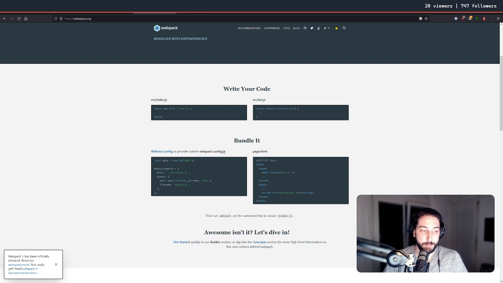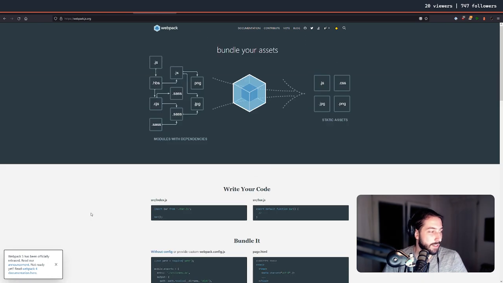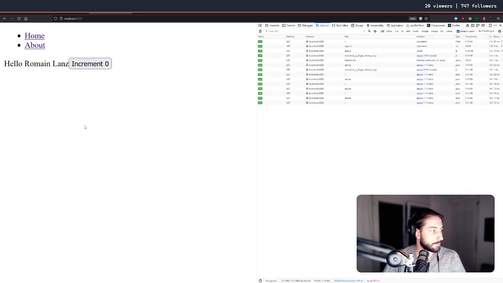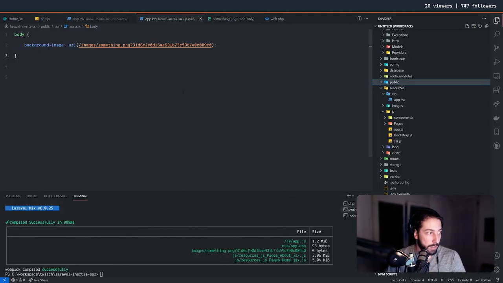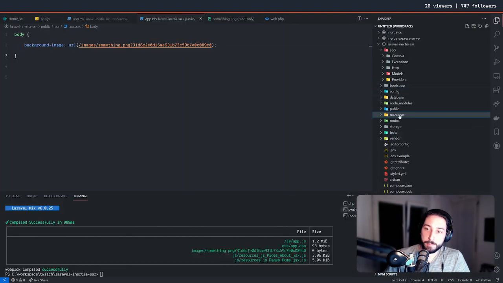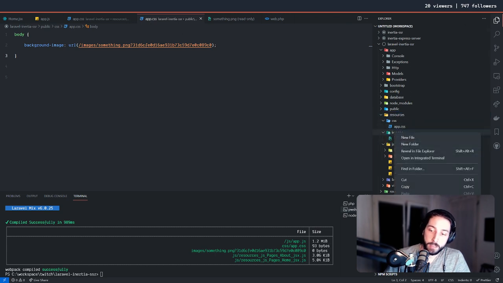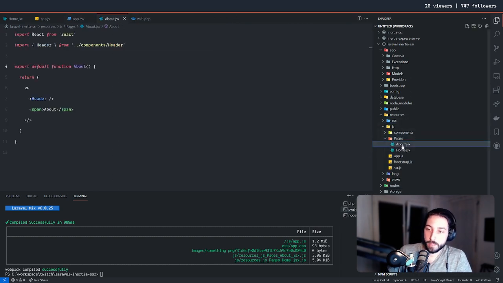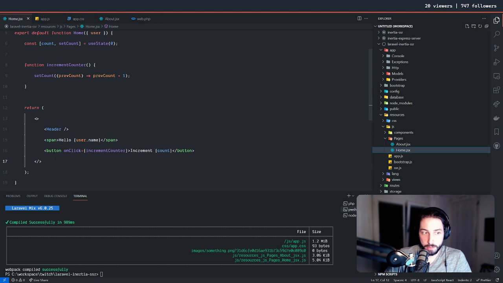Hope it makes sense. Maybe it's a bit unclear if you never used it. It's like using Gulp, something like that, where you are merging files together. This is doing the same but better, right? In our case, we are bundling JSX, right? So this, which is not JavaScript, this is JSX. So this is why we need Webpack. Yeah, hope it makes sense.